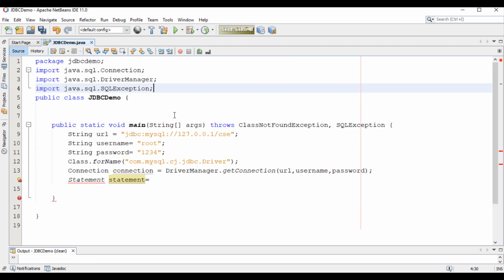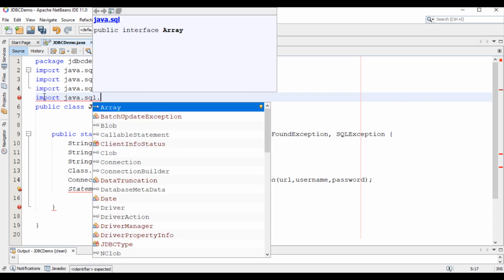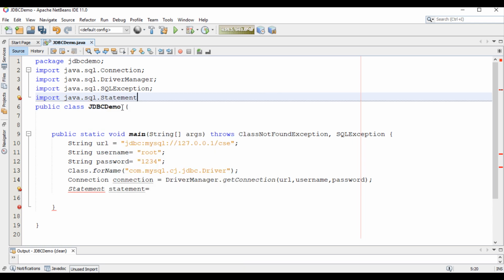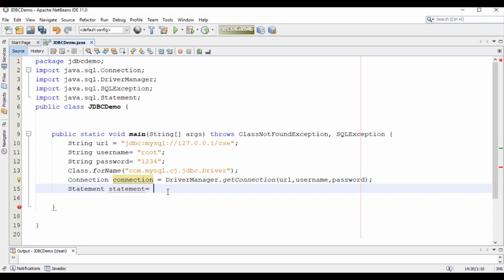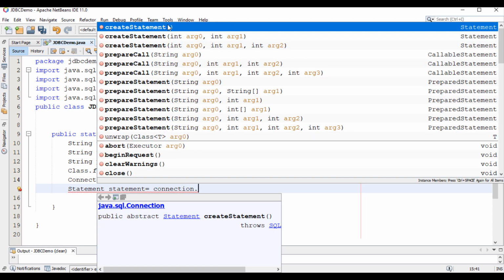First we have to import Statement, then import java.sql.Statement. Statement statement equals connection.createStatement.